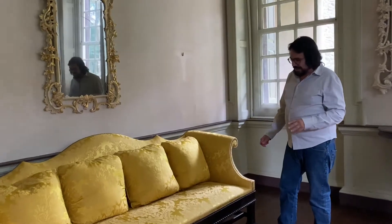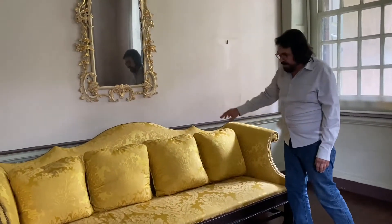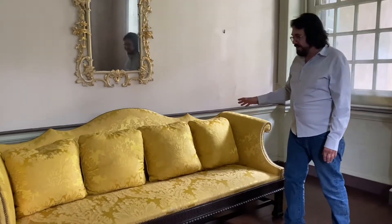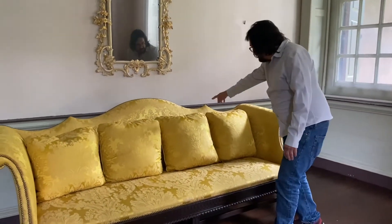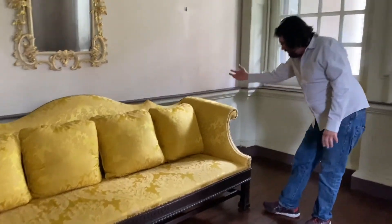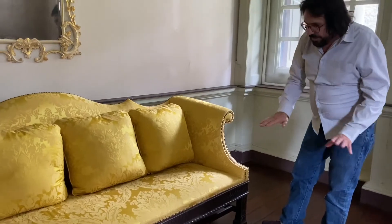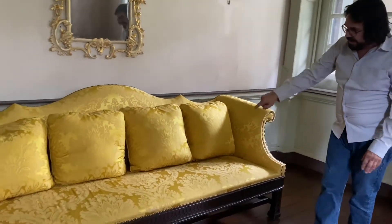We're here in Clybden looking at some Scalamandré fabric on a camelback sofa. This is very similar to the one that's in the Metropolitan, with these double humps in the back. Nice, rolled, conical edges descending down toward the front. And at once would have been great brass tacks all the way around.